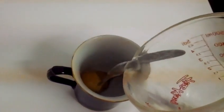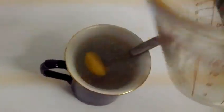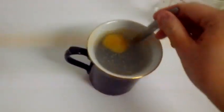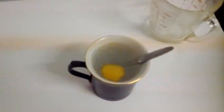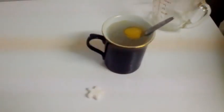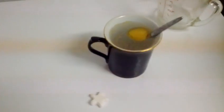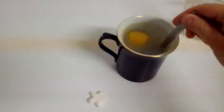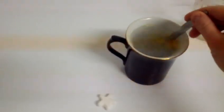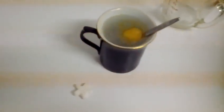until it fills up my cup. Now this is hot tap water that I got out of my sink, and then I put it into the microwave for about a minute or so. I used to do it from a tea kettle, but it just would get too hot, and I found that it took too long to cool down, so I just do it in the microwave now, and it seems to work a little better. So I'm just going to wait for this little blob of lanolin to completely melt, and when it does, I'll drop that little wool wash bar sample in.